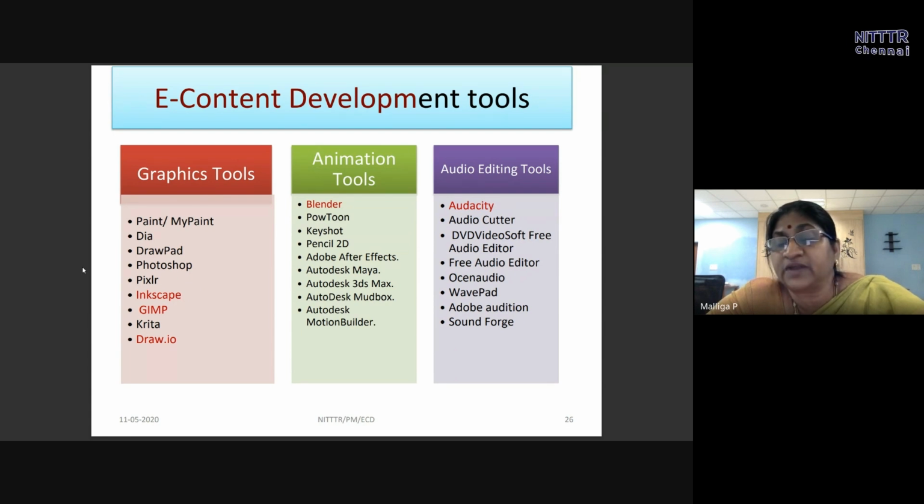Draw.io. How many people have used Draw.io? It is just like your Google Sheets or Google Docs. You need not have the Office software. On the go, the only thing you need is internet. Likewise, with Draw.io, wherever you're going, if you have internet, you can start creating beautiful images.